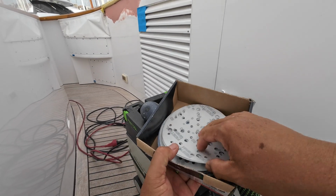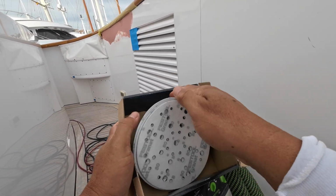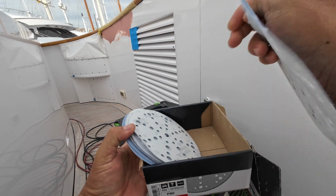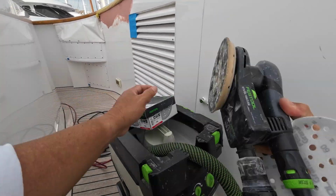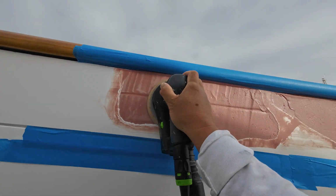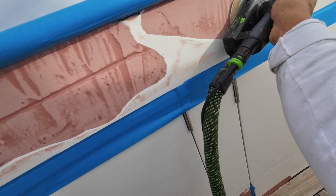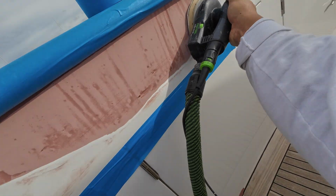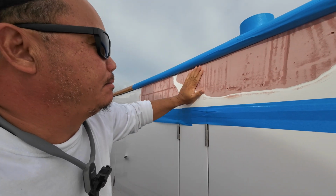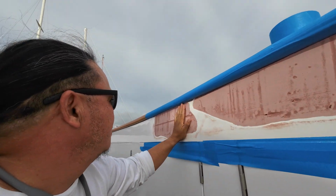Alright, this is the paper. I'm using the vacuum and sanding system, so it's nice and clean without any dust spreading all over the place. That's pretty much it, man. It's pretty smooth, no sharp protruding edges, so the filler blades can smoothly glide into this.